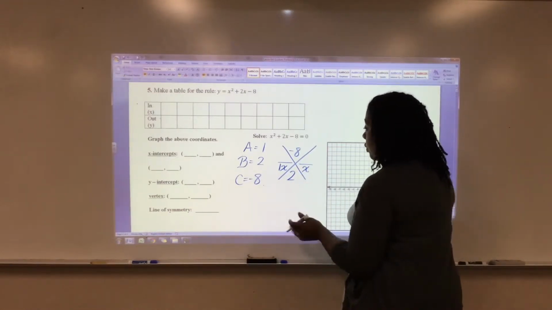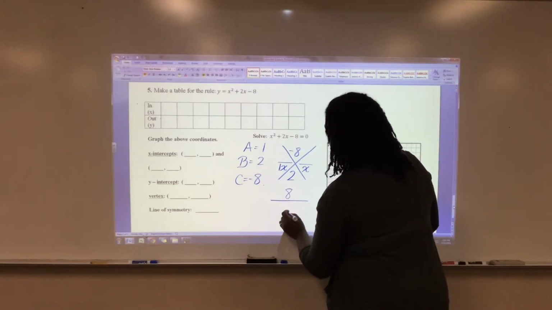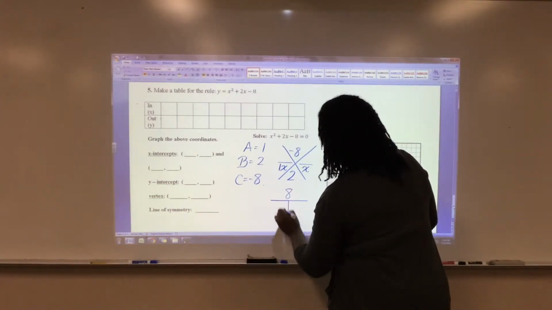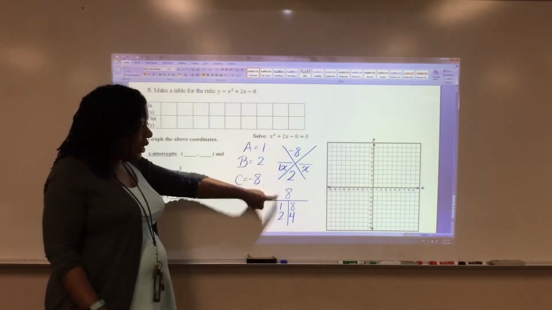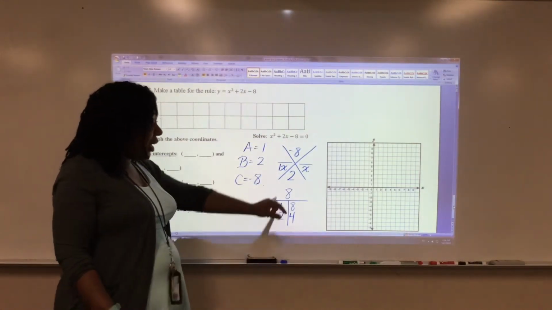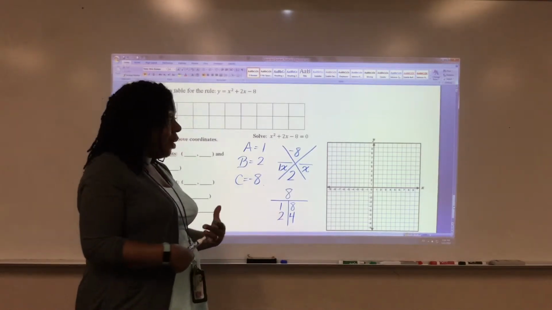A little factoring review tip, I'm gonna go over the factors of 8. So you can use that pink sheet to help you. So factors of 8 are 1 and 8, and 2 and 4. When our top number is negative, we want to look for the difference. So we want one of these pairs whose difference is only 2.